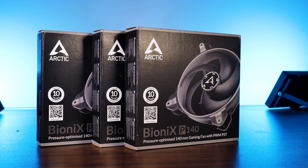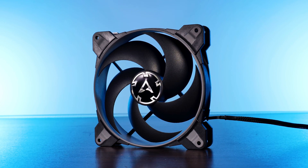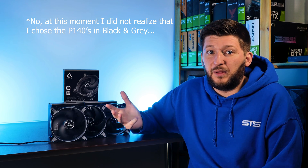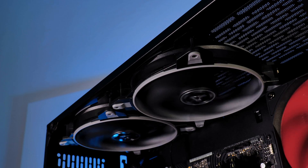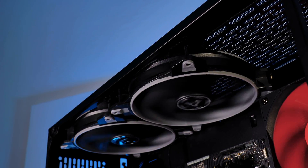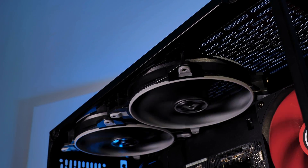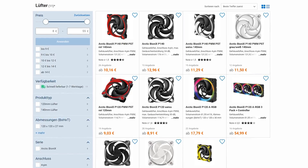Considering the top of the BioniX fan is made out of rubber, the cable is more than long enough, daisy-chainable, and nicely braided. The fan also comes with a 10-year warranty, which is really nice. Having a fan with an actual color — instead of the variation between black and gray with a couple of RGBs — is something quite refreshing. Max performance is all right, but noise-to-performance is just not keeping up. Very unfortunate, but that's the end result.